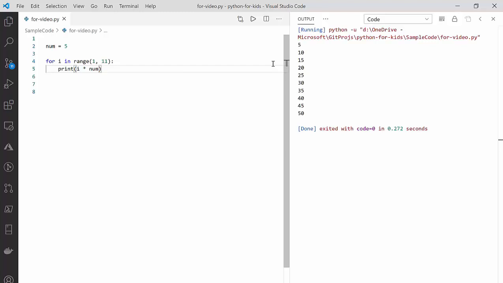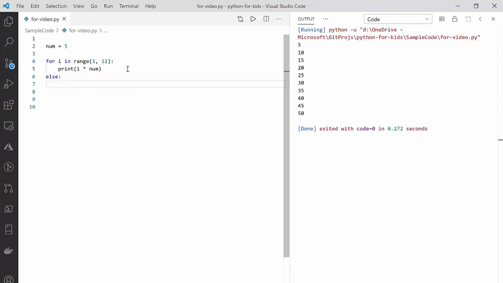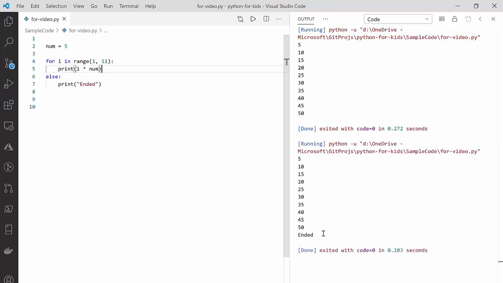Now, with the for, we can put a lot of conditions over here. For example, when the for loop ends, what happens? So you say else, and you say print ended. Okay, and then if I just run this code, you can see that the last one will come. So it is basically exiting, but you can do some activity when the loop ends.